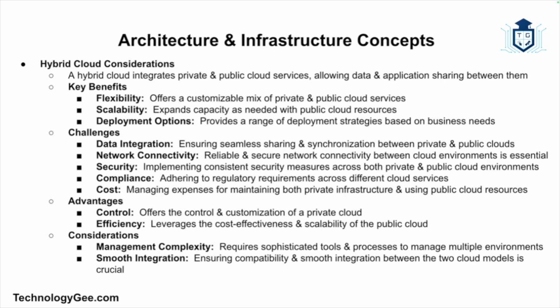All right, next, let's talk about some hybrid considerations. A hybrid cloud is an architecture that integrates private and public cloud services, facilitating data and application sharing between them. A hybrid cloud provides flexibility, scalability, and diverse deployment options, but demands careful consideration of data integration, network connectivity, security, compliance, and cost. A well-architected hybrid cloud offers the control of a private cloud combined with the efficiency of a public cloud. However, it may present challenges in managing multiple environments and ensuring smooth integration.